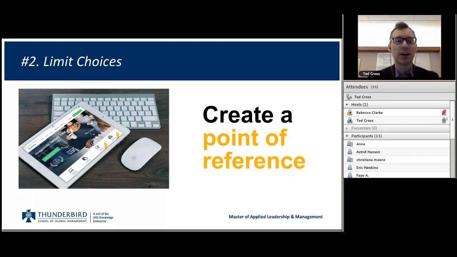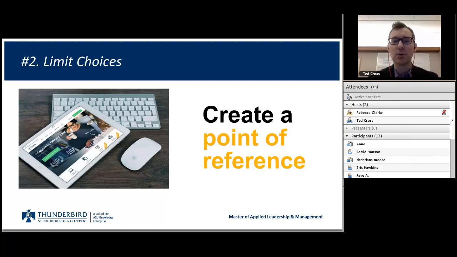And so Apple was actually setting up a point of reference because one didn't really exist. They were really trying to sell you a lot of the middle priced iPad, but they needed to have these other two options for consumers to make a decision against. So we could look at the cheap one and we could look at the expensive one, and we could decide then on the middle priced one, and that's where they made most of their sales. So if you create a point of reference and you create a decision set, you can often help people move into one decision or another by limiting choices.